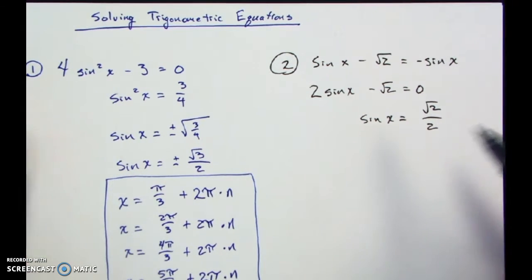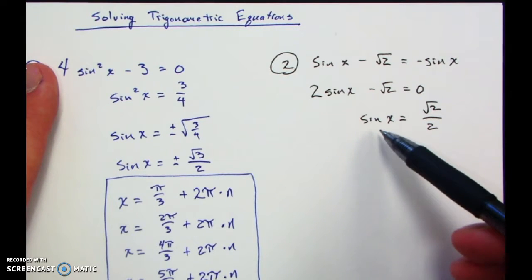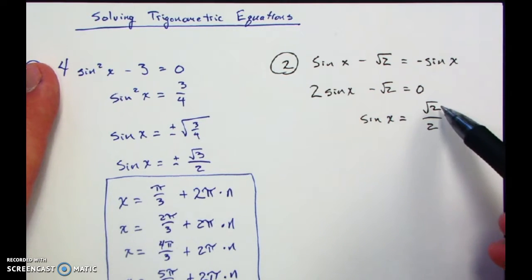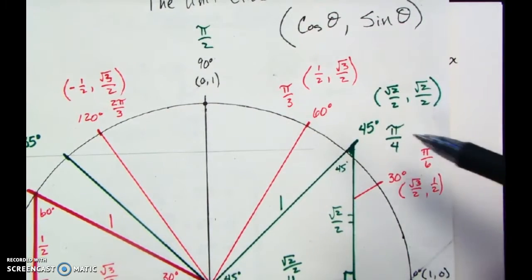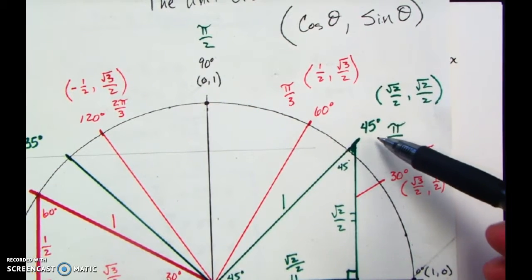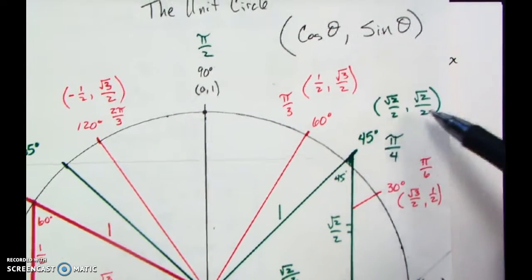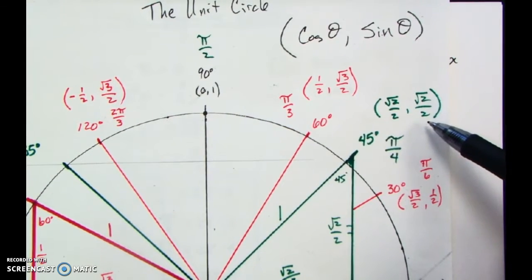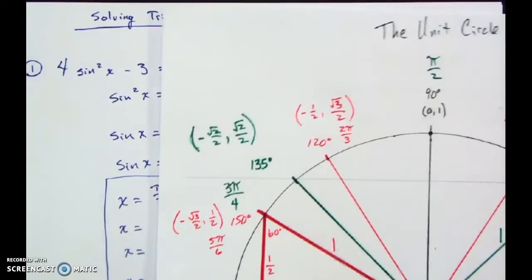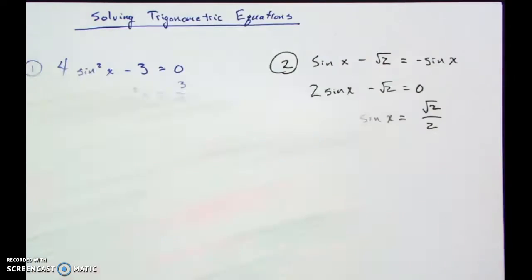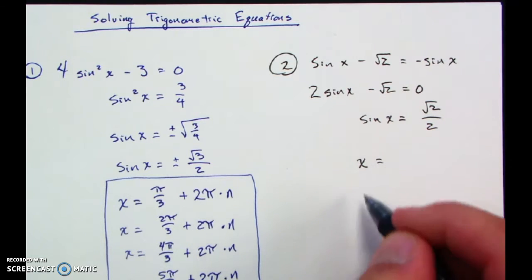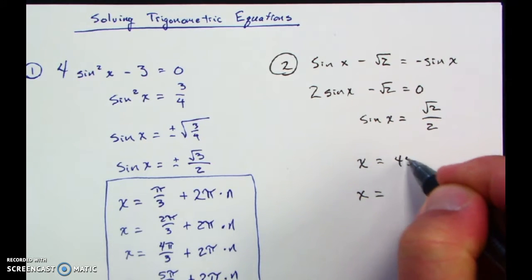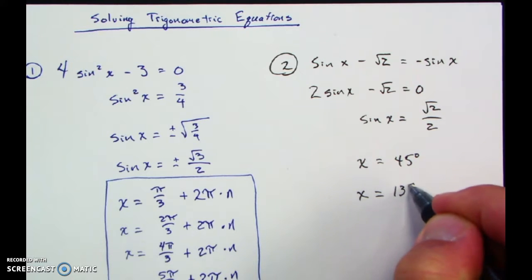And so again, now we're at a spot where we're asking what angle x would we have where we end up with square root of 2 over 2 for our sine value. So again, looking at that unit circle, in this case, let's talk about degrees instead of radians. That's all right, we can do that. So square root of 2 over 2 for my sine value, as far as being positive, happens at 45 degrees, also over here at 135 degrees. So I have 2 angles where sine of x is equal to a positive square root of 2 over 2. That's at 45 degrees, and then it's also at 135 degrees.